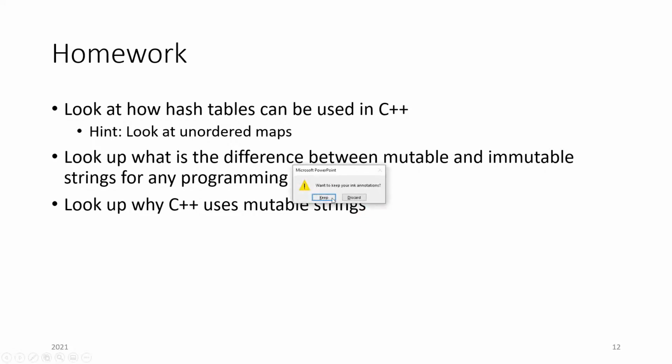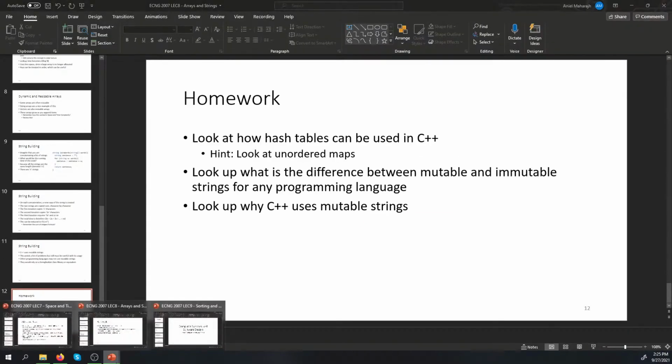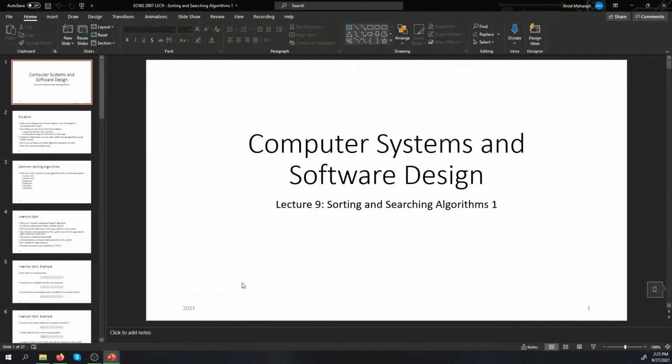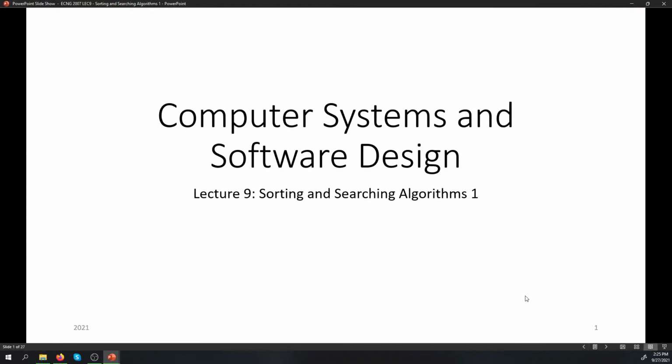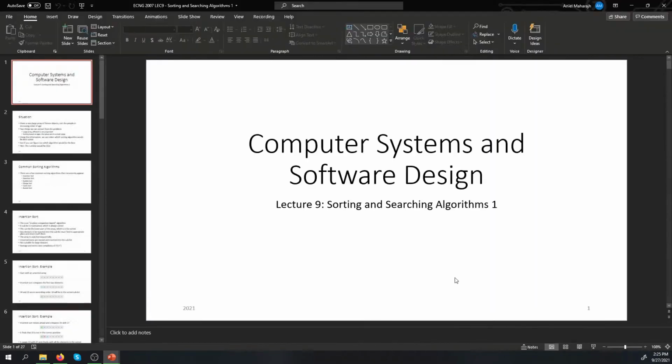Right, so let's end this arrays and strings lecture, and let's get on to our first sorting and searching algorithms lecture here. And if we manage to finish this today, then we can go about any sort of review on Wednesday, in particular regarding any particular topics, once you get your information on the quiz. So we can focus on that instead of going through this lecture on Wednesday. So let's go on to sorting and searching algorithms, yeah? Hold on.